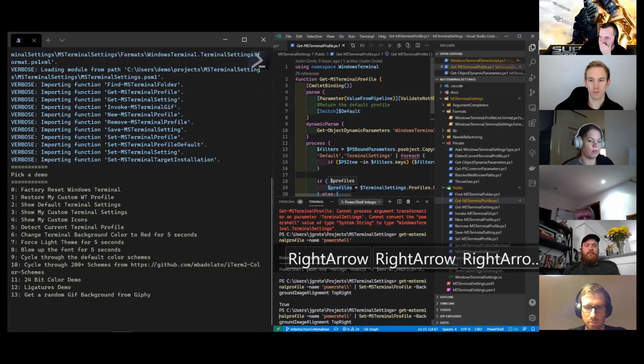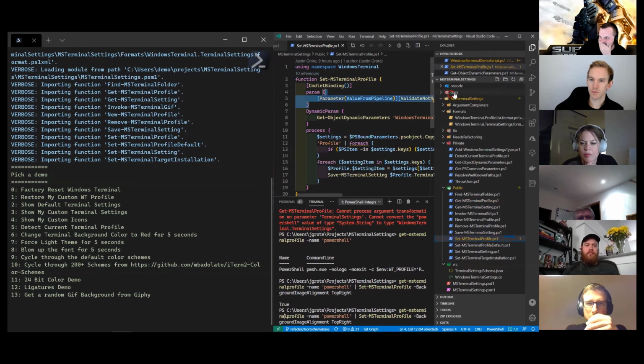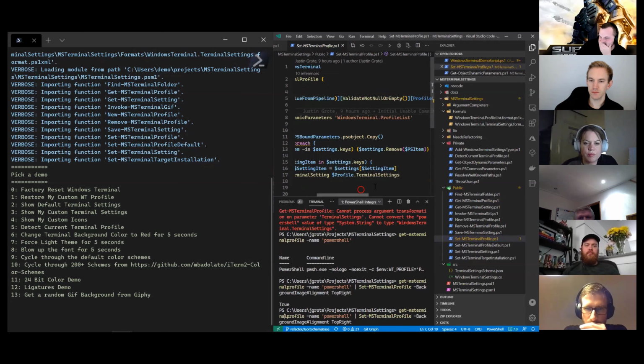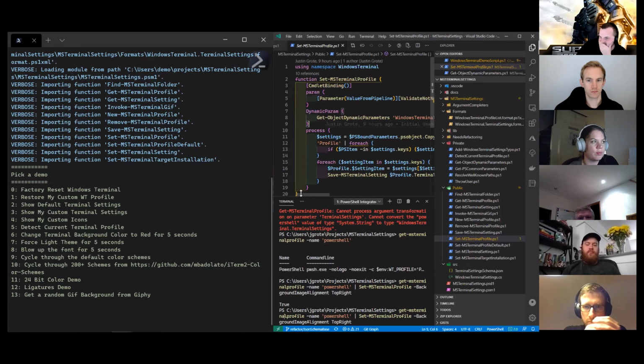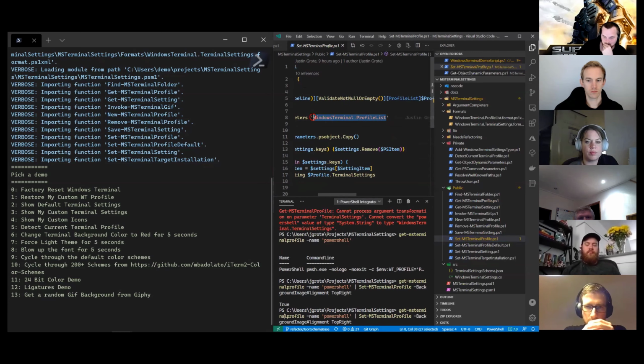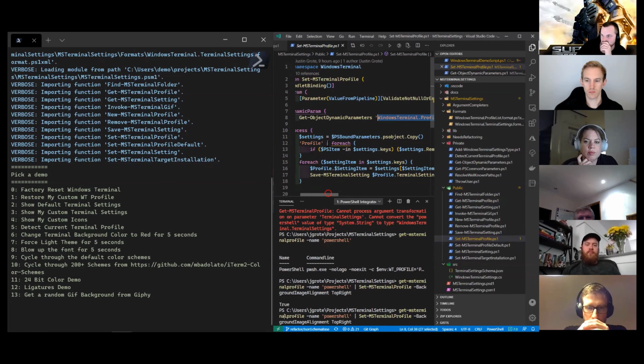So again, these parameters, if I go to Set-MSTerminalProfile, not a lot of code here, it's that same sort of basic thing which allows me to pipe in the profile. And again, the profile can be strongly typed. That type, again, came from the quicktype generator. I didn't write that type. I didn't make a PowerShell class for this type. It was all generated for me, as well as all the parameters for it. And so now I want to get dynamic. I want to get all the properties of a profile list and make those available as parameters. And again, this script simply says, for every parameter that I specified, go ahead and change the setting on that profile and then save it. So that's what it does.